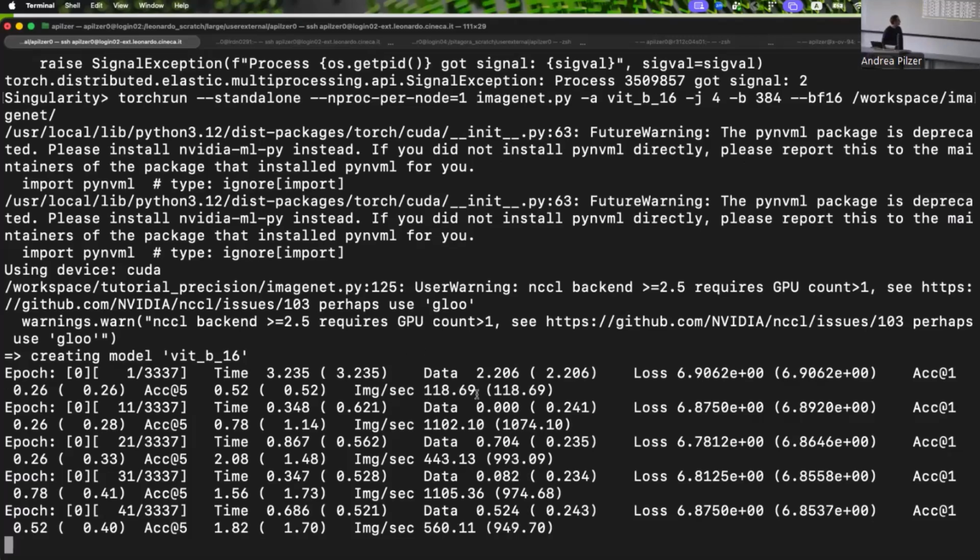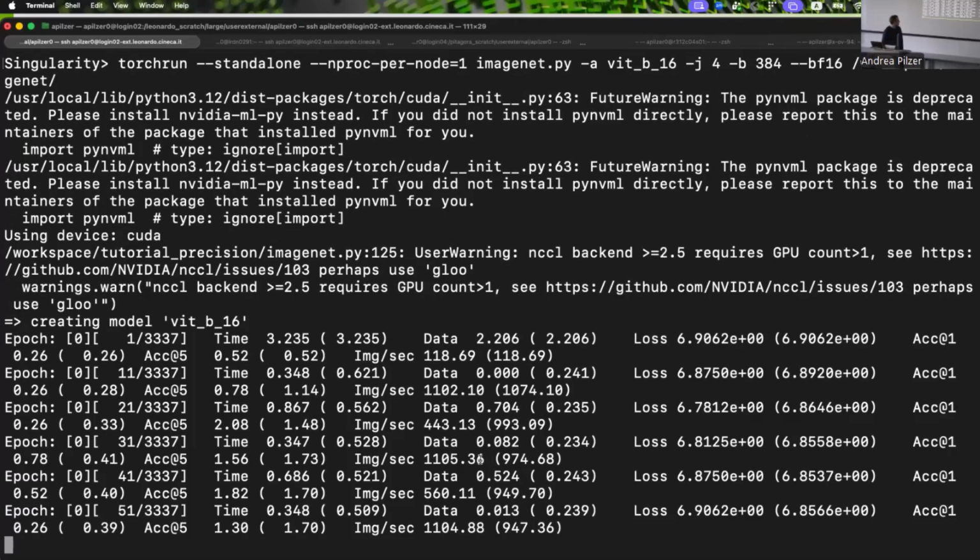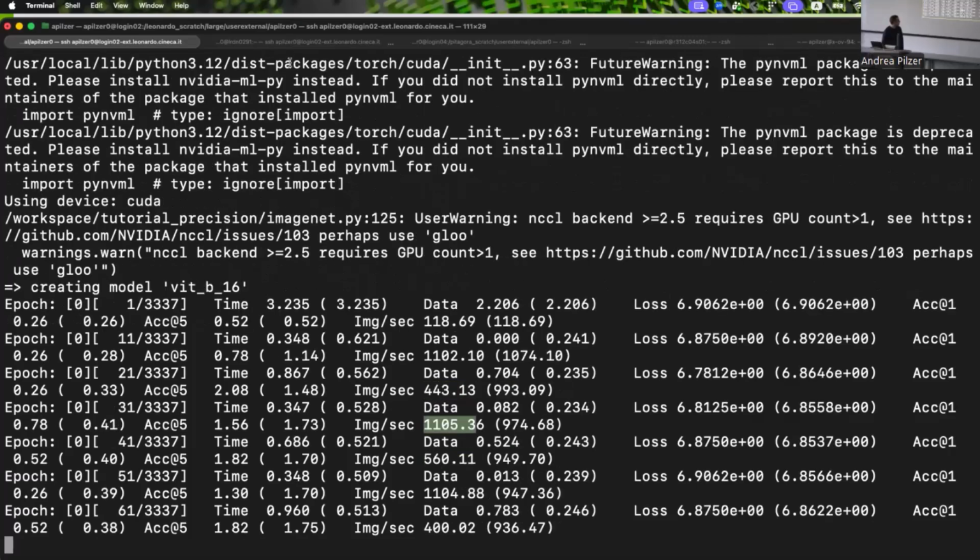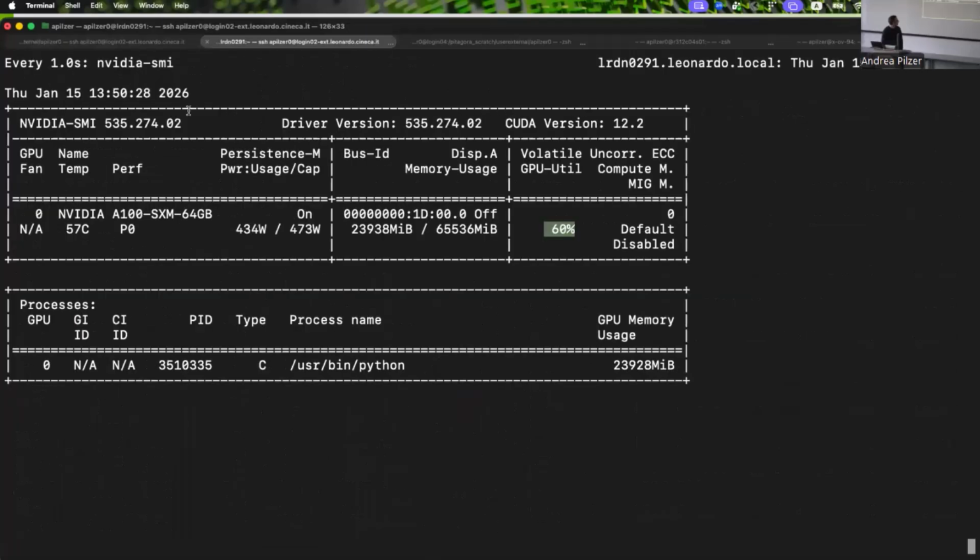So what happens? Now we have basically doubled the images per second that you can process. We have half of the memory, more or less, because we are exploiting the fact that the model weights, the activations, and the gradients are all in BF16.